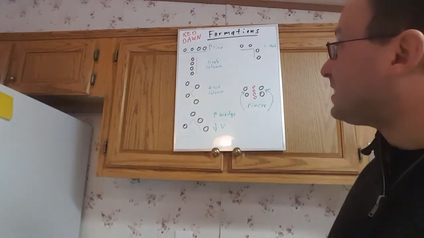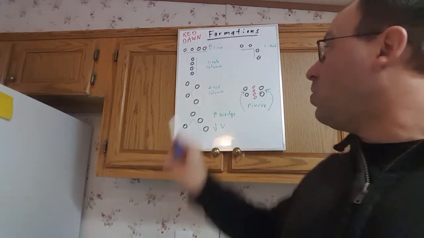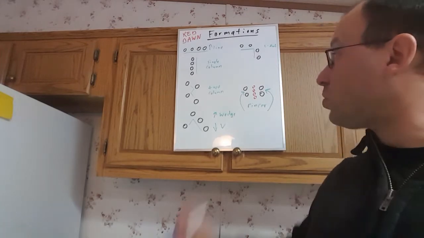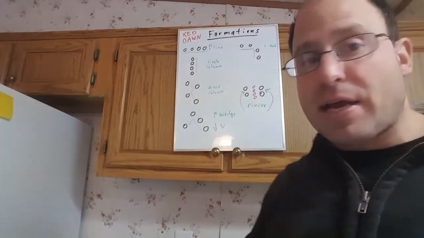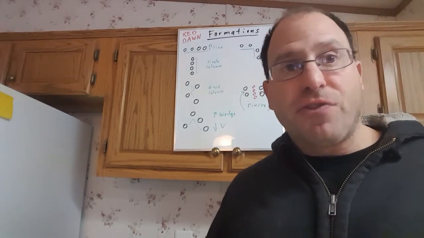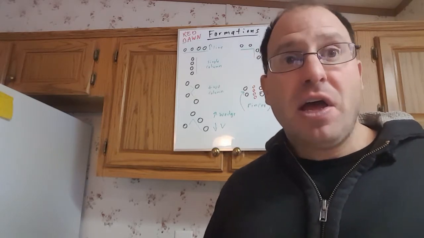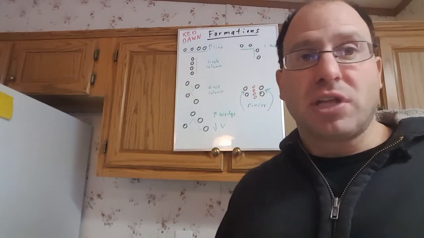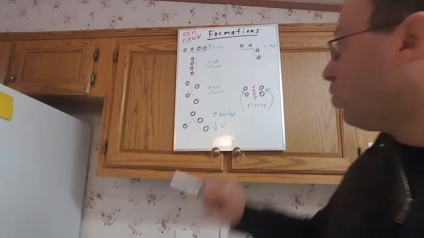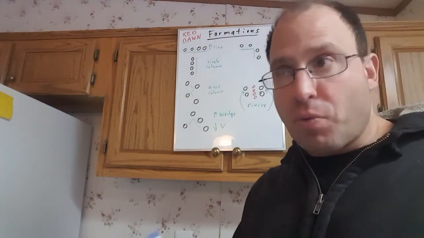The other formation is a single column. That's where you have all your men one right behind the other. Especially if you're moving through the woods, this is most likely the formation that you're going to take. I did a video where I'm scouting through the woods, showing how difficult raw woods are to get through. There are a lot of obstacles, fallen trees, tree branches. Most likely you're going to be moving through the woods in a single column, and your men are not necessarily one right behind the other, but within visual range.